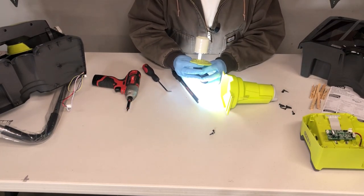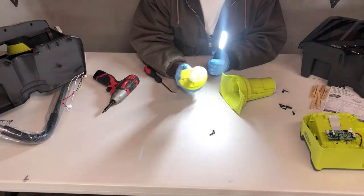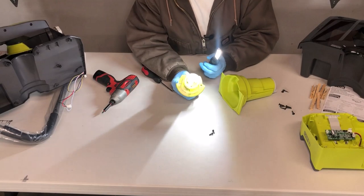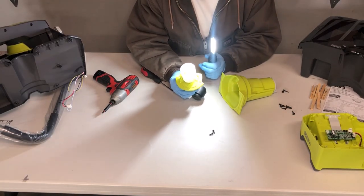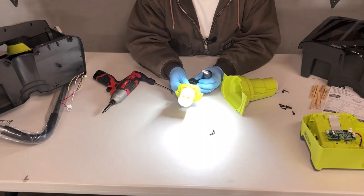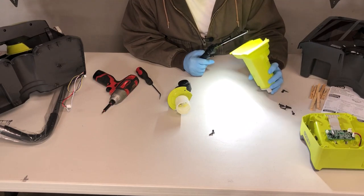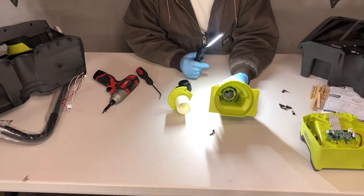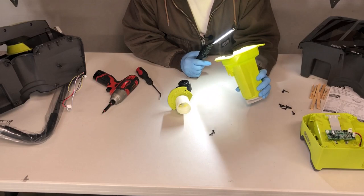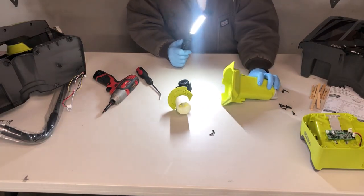Now we have it taken apart. Not exactly sure why this has come apart. You can see here's the cylinder, and it has basically like a rifling, if you will, down inside of there, which is what it moves up and down on. And then there are some teeth that are located up here along the top. I'm gonna assume these here are the positive stops, which is where it stops as you're adjusting it. And it's screwed in to the top handle there. So what I'm going to do is get a long screwdriver, and we'll get inside of there, take this apart. We're going to see if we can't figure out what went wrong here and try and move forward with our testing.